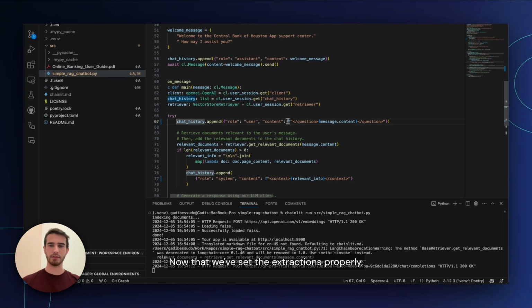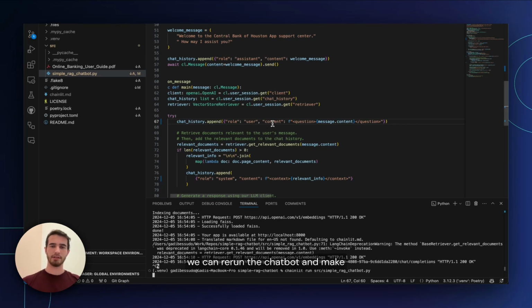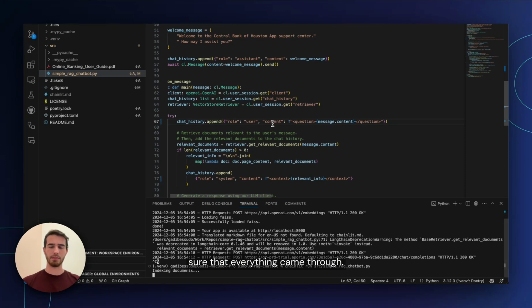Now that we've set the extractions properly, we can rerun the chatbot and make sure that everything came through.